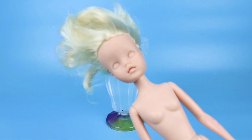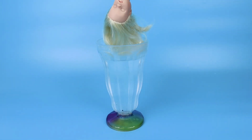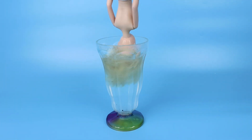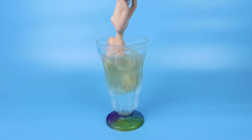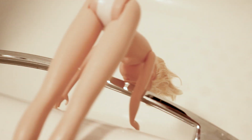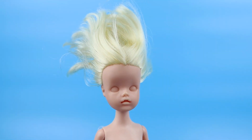And the next thing I'm going to do is I want her hair to stand up, like proper up. So I am dipping her head in boiling water. This has just been boiled, so it's super, super hot. So I'm just leaving it in here for a little while, probably for like 10, 20 seconds, if that. Just making sure that it's fully soaked, or hair is like dripping down. And then I'm just literally doing this. I've just left her head down in the bath to dry overnight, and then you get this.